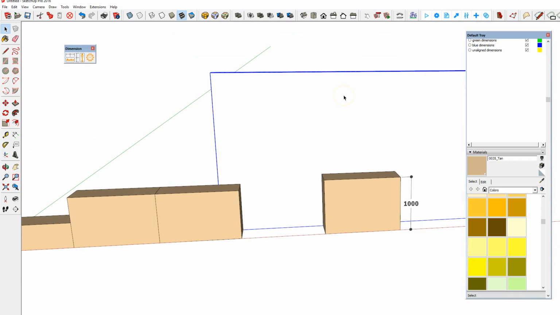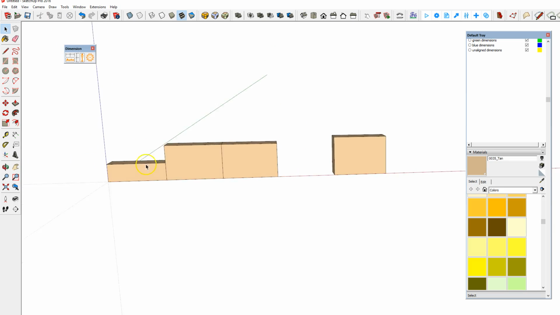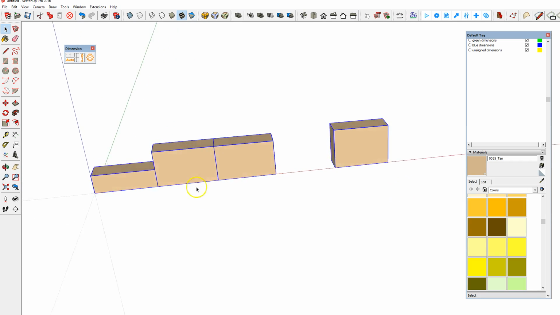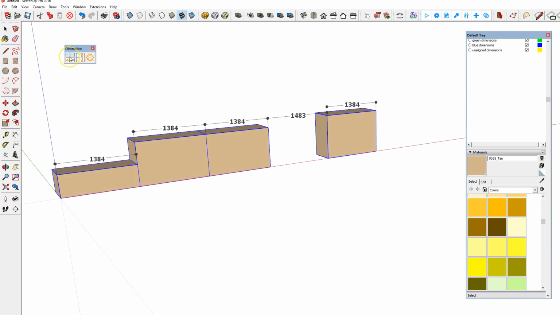So now I've explained that, let's have a look at adding dimensions speedily. If I select this, I've got all these to add dimensions onto. I just click that button, it adds it all on, including the gap, because we have it set up to add in the gap. If I switch it off, okay, let's click the button.